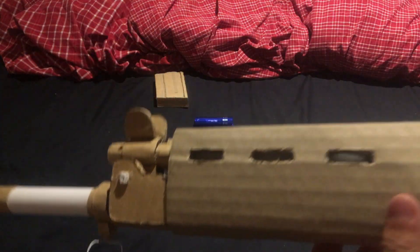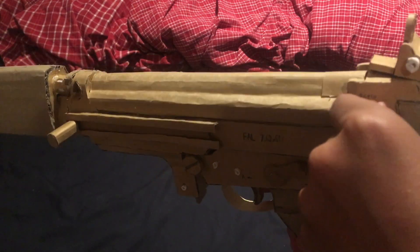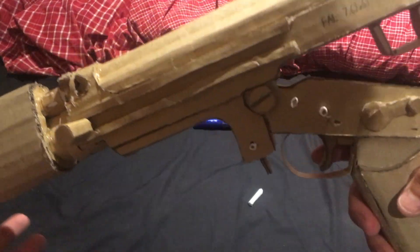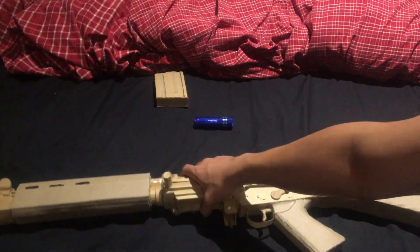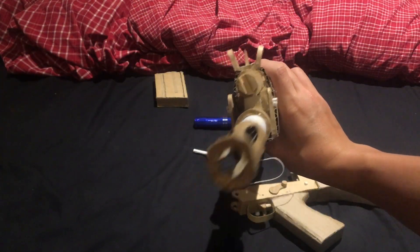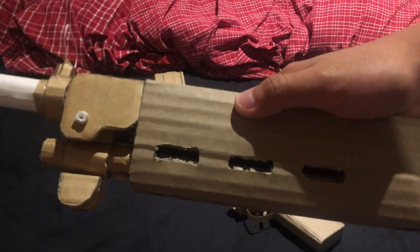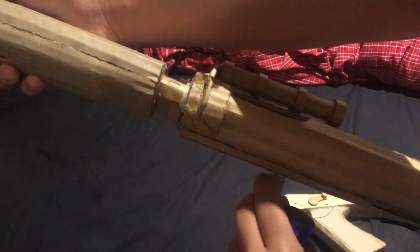That's pretty much everything that moves on the outside. But you can also do this — you see this white bit here? Boom, it can be stripped. Even though I didn't make it so you can pull the bolt out — I don't know how to make that because it's kind of complicated — I'm going to open it up for you. The whole thing comes off, the front comes off. The handguard is a full box shape, curved, where the top is smaller than the bottom. And you can see the insides — the gas tube and the barrel.